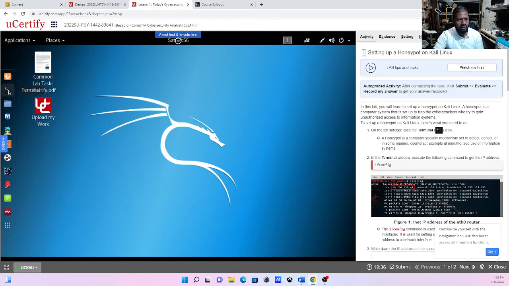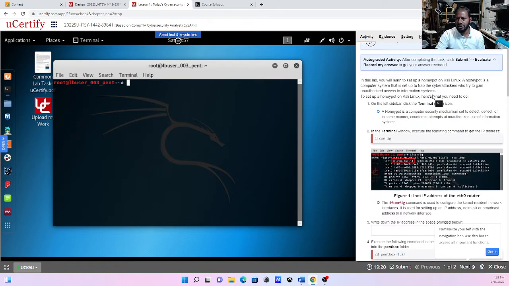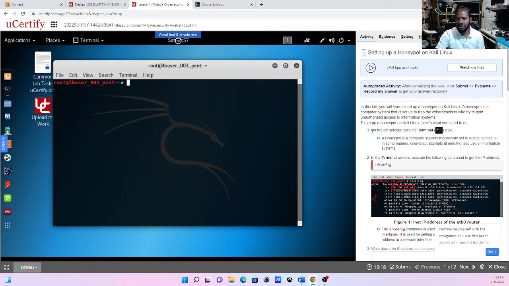And here is this icon. You're going to be always using this icon called terminal. Once you go to the terminal, then the terminal shows up. Then you can type any commands. Whatever commands you need to type, you can do all of this and perform the lab. Where is the instruction for the lab? On the right side, you get the instruction. Just follow one by one, step at a time.